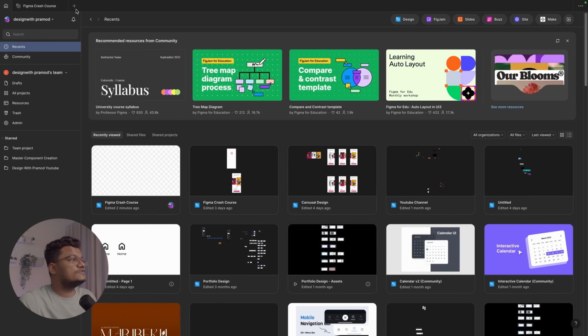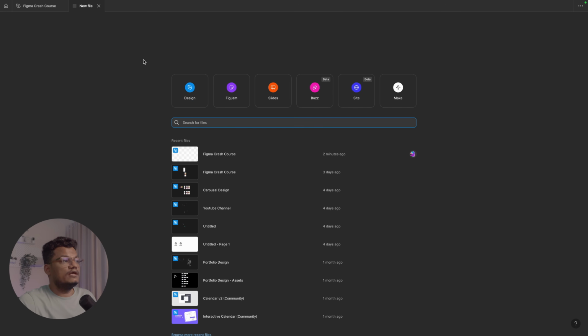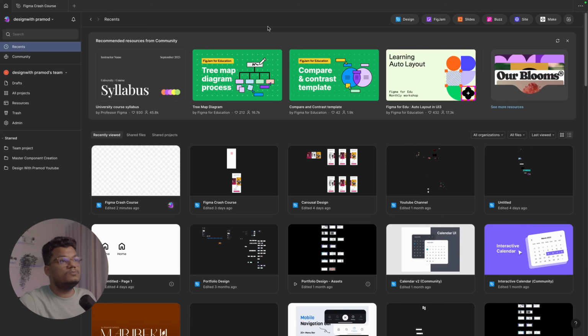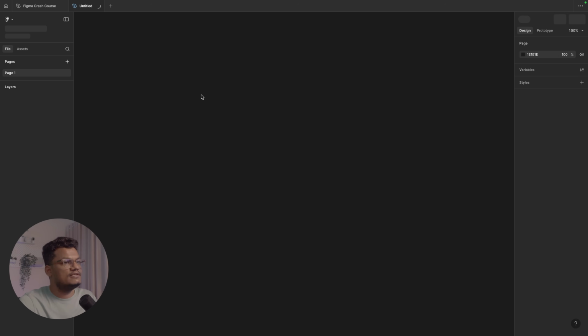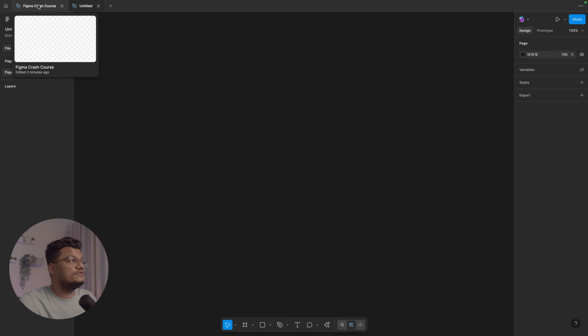So now let's try to create the new project from here. I'll click on this plus button, and we'll go to this section. There are two ways I can come here. One is this way, where if you are on the home page, from here itself you can create the design file, or you can go to this plus button where it will add a tab, and from there itself you can add the design file. We'll start with the design file. So this is our design file, guys. So let's try to name that. For now, I have named that file here. So this is our file.